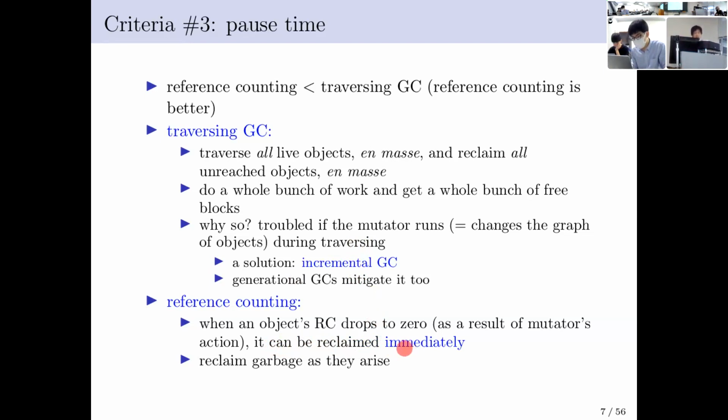So it doesn't have to do a whole bunch of work to identify memory blocks that are not reachable from the root, because it always maintains the reference counts of each object. So basically, in other words, it can reclaim garbage as it arises. So this is not a long period of time that the application has to stop for the memory manager to work.